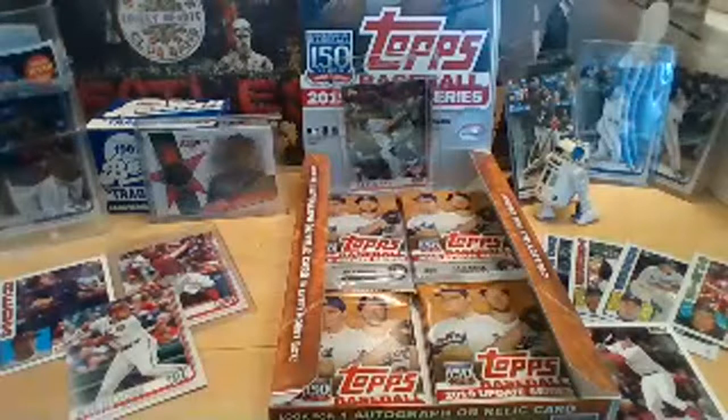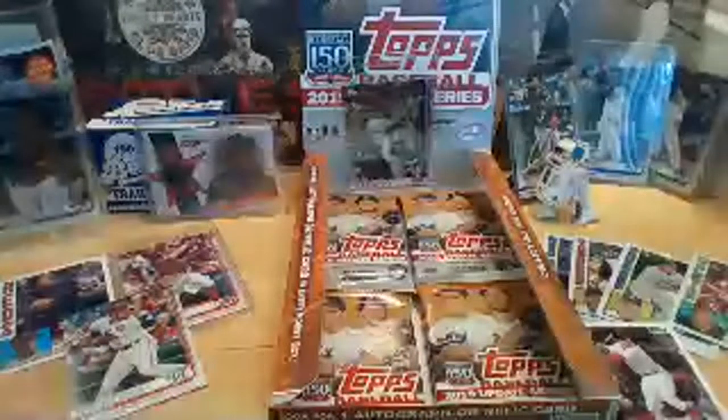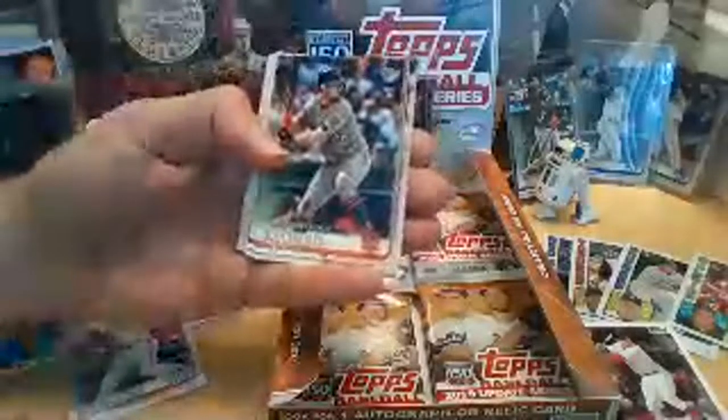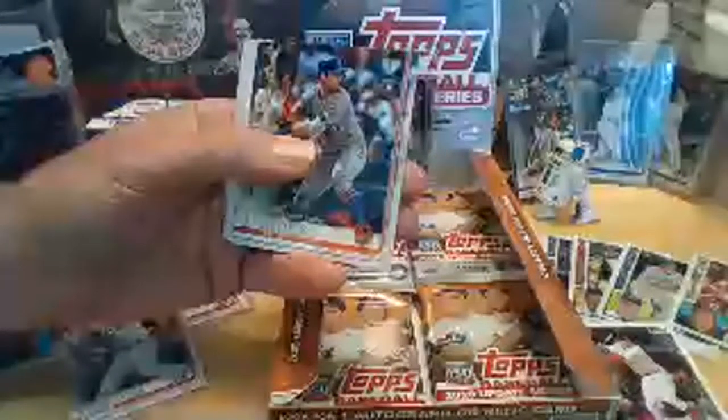Mercado, Vladdy, Keston. Pete Alonso, rookie debut. See, that one's different than the other Alonso, but it's a rookie debut Alonso, so they put an RC on it. So we'll get a holder for that. Anyway, I guess.